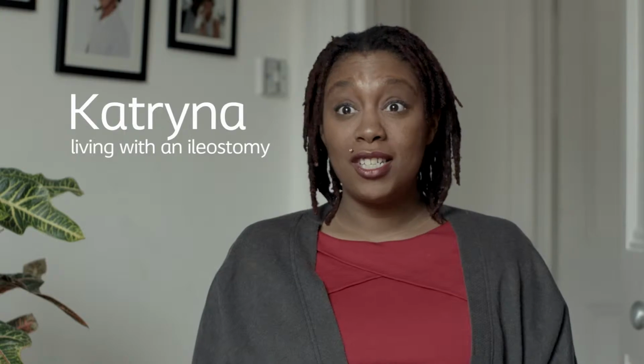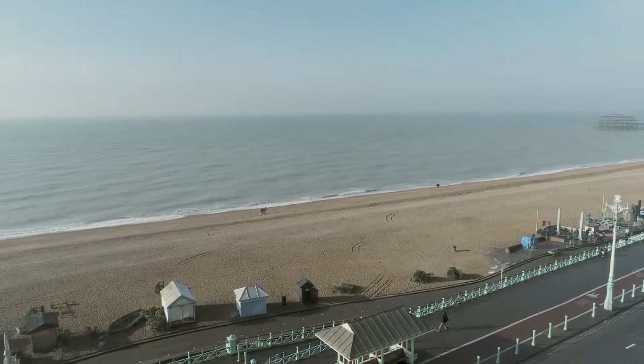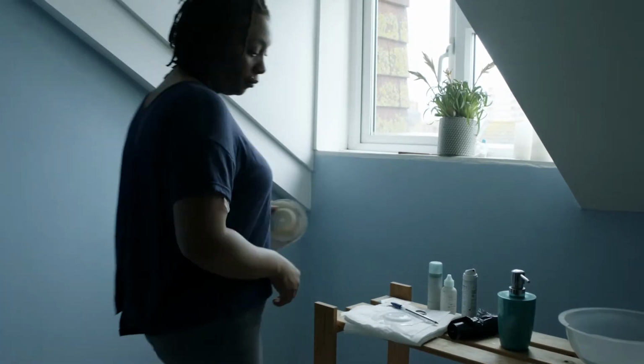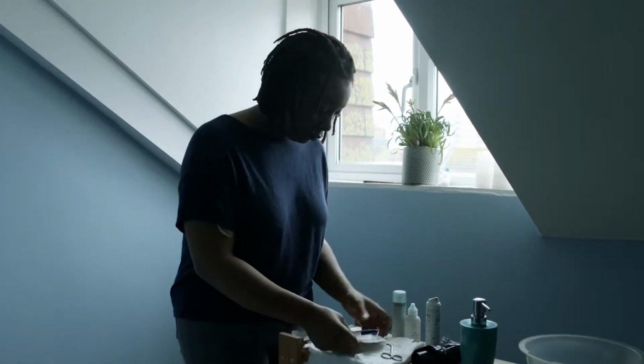My name is Katrina. I live in Brighton, which is by the sea, not far from London, and I've been living with an ostomy now for nearly 5 years. I have an end ileostomy. That means that the end of my ileum, small intestine, was used to make my stoma. I have no colon, it's completely gone.